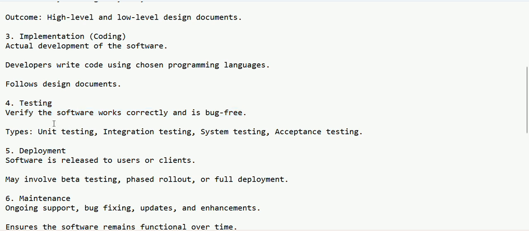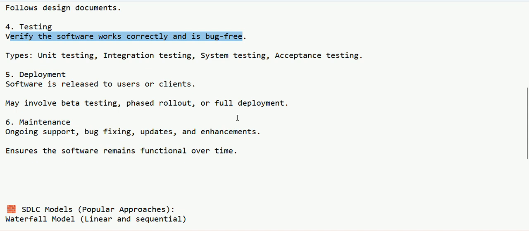The tester team will verify whether the software is working correctly and is bug free, and whether it works as per the customer requirements. The testing team will do unit testing, integration testing, system testing, acceptance testing, and many more tests to check that the application is working.